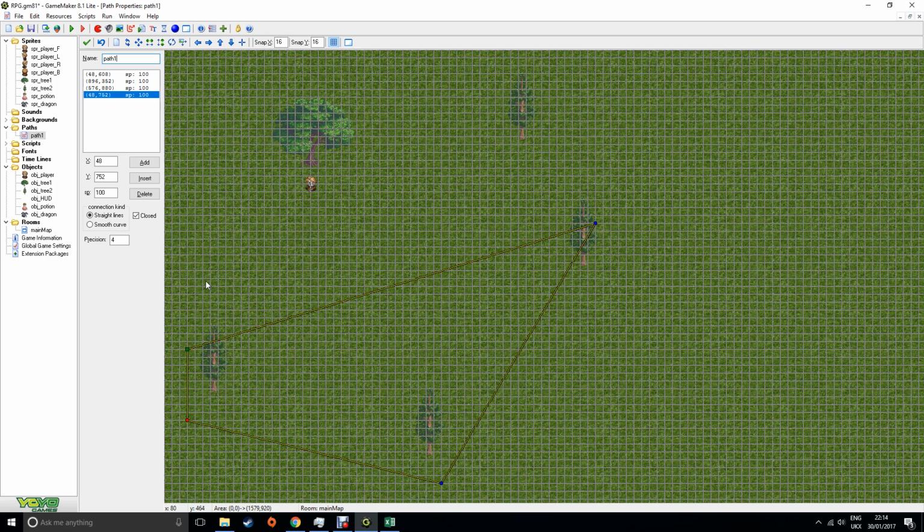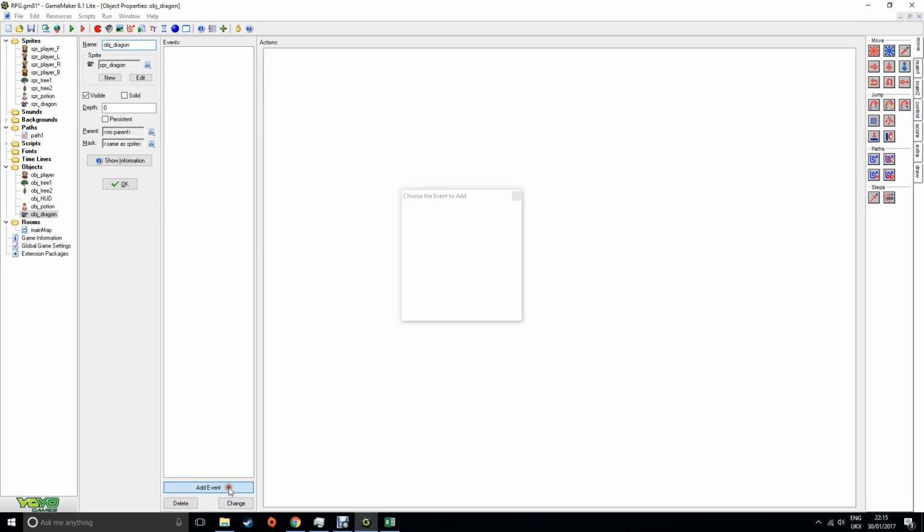If you're trying to make perhaps a tower defense type experience and you want it to be following a straight line rather than a loop, you can turn closed off here, and that just creates a straight line for you. You can add as many lines as you like, and you can physically code in values should you want to. You can click and move points if you put them in the wrong place, but it's fairly straightforward how this can work. So now we're going to get our dragon following that path, and this is going to follow the path once it's created. So we're back on the dragon object, and it's going to be following a path.